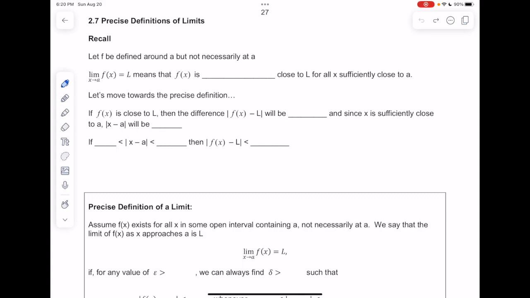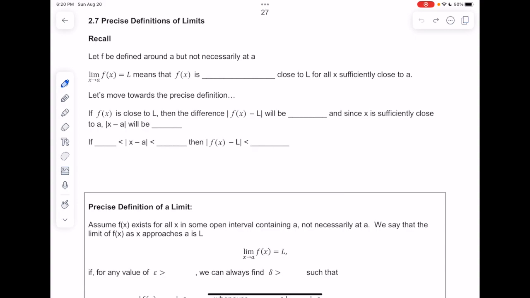And so far what we've been working on is a loose definition, which is why we haven't looked at the proofs ourselves. So in this section, we're going to see what the precise definition of a limit is, get a feel for how it works, and do a couple easy proofs, but we'll leave all the messy proofs to the author of the book. All right, let's jump in and start exploring this topic.